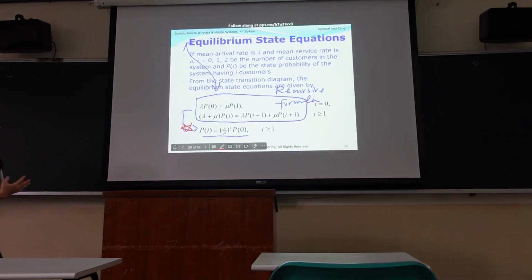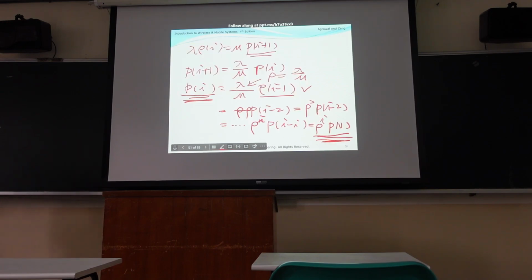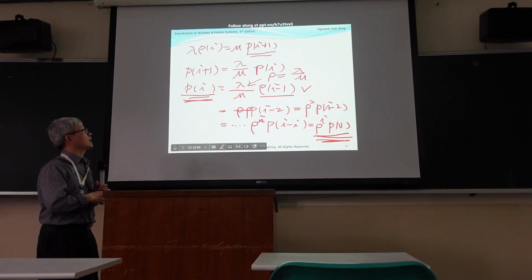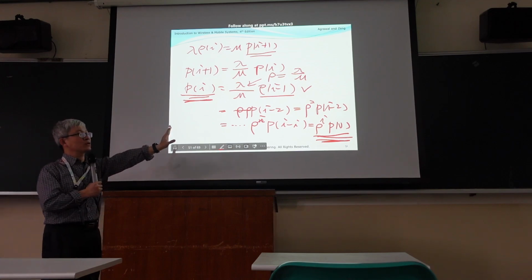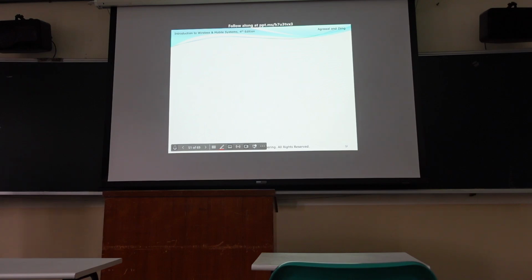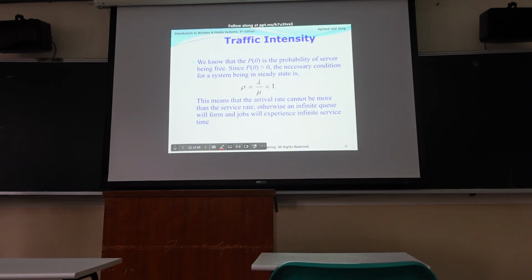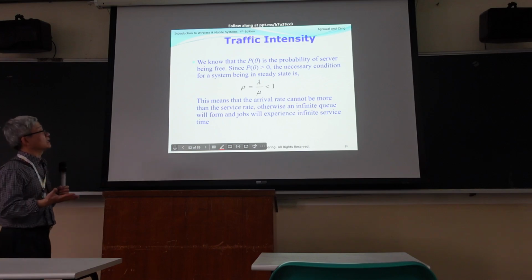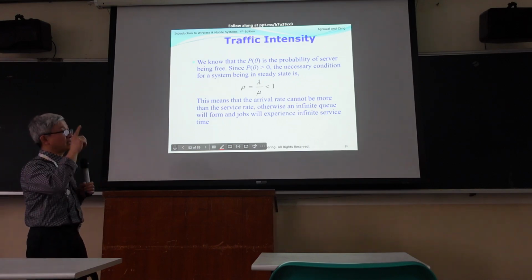Therefore, you can use the curve equation with the recursive formula so that you can have the solution. Or maybe you can use the quick way. We use a line so that we can have the relationship p_i equal to rho raised to the power of i multiplied by p_0. Alright, so either way we can have the solution, but we use the solution to continue to have our performance measure. And before we go, we have the definition. I probably have a rho already. So we have a rho defined by lambda over mu.